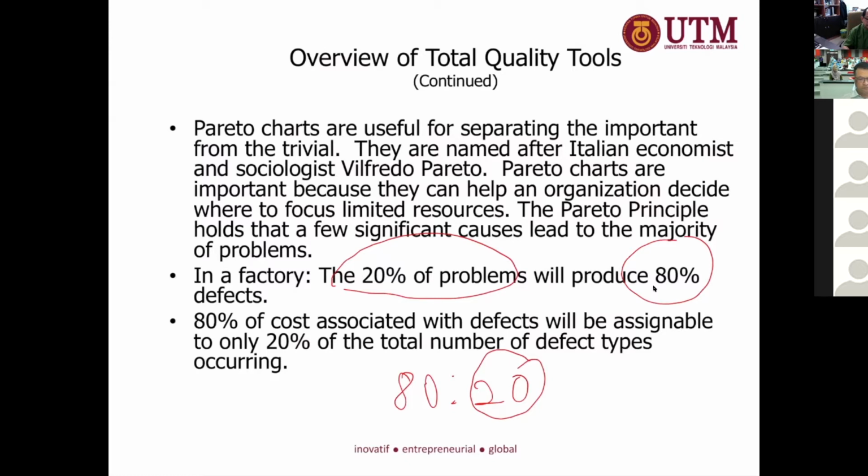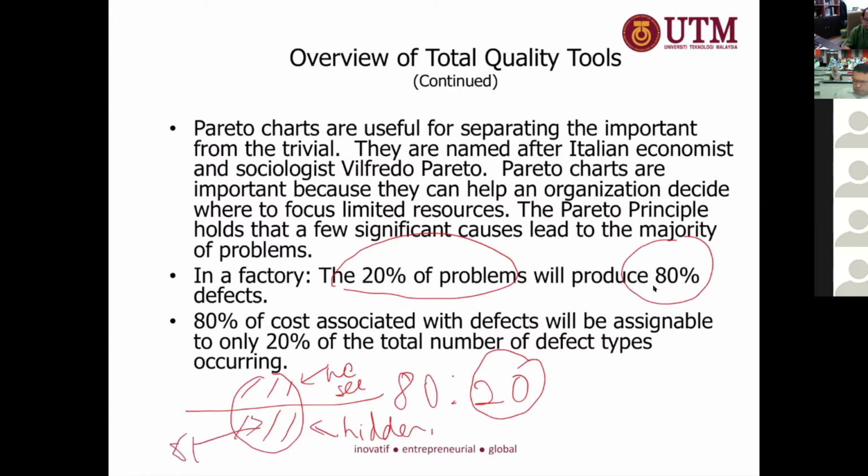If you remember what I showed you before, the iceberg, this is what we see. This is hidden. The hidden part is 80% because the ice is floating. You just see this 20% and you think it is very small. You just ignore it. But without realizing it, this 20% contributes to the disaster, the tsunami, in the future.